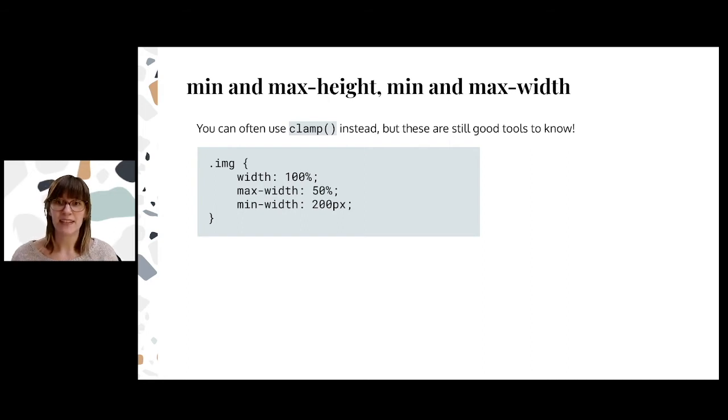In this case, we set an absolute value only on the small end, because we're able to look at the image and know exactly how small it can get before it becomes unrecognizable. Now, no matter how the browser is resized, we know that our image will always be as big as it can be without getting either ridiculously giant or unreadably small.